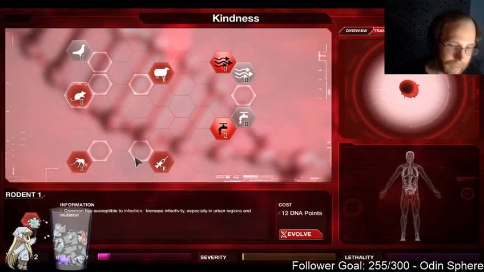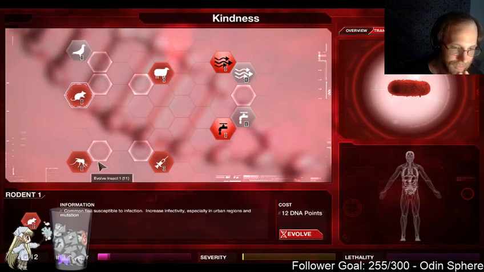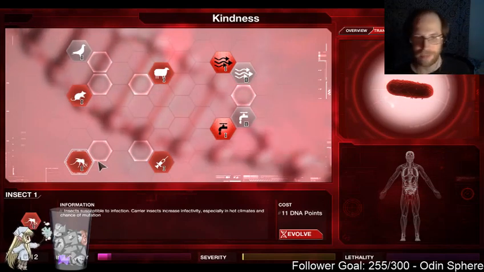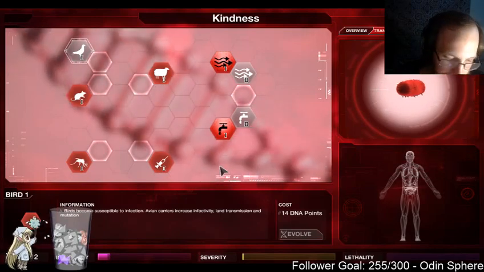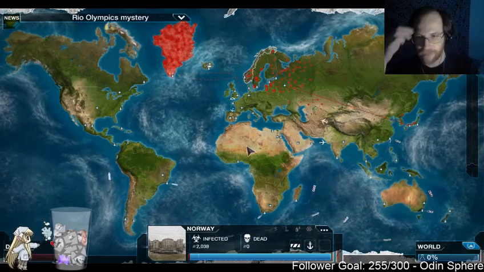Alright, so urban regions and increase infectivity and mutation. Chance of mutation. Blood-to-blood contact. Let's go with birds, actually. 14 points ought to be a good spot.